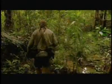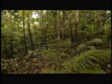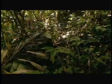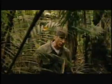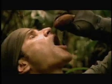The average human body has about 42 liters of fluid in it. In the jungle, you can expect to lose about 25% of that a day through perspiration, urination, and moisture lost when breathing out through your mouth. What that means is you need to take in about 10 to 12 liters of fluid every day.